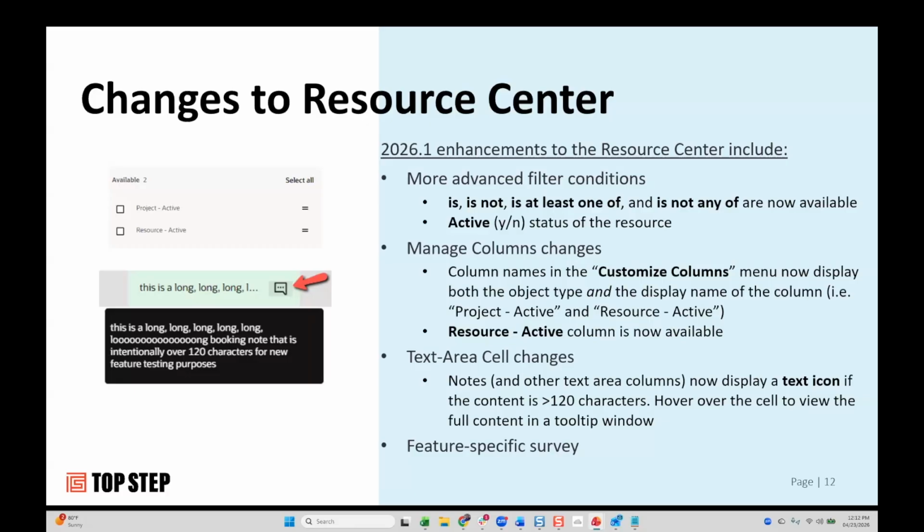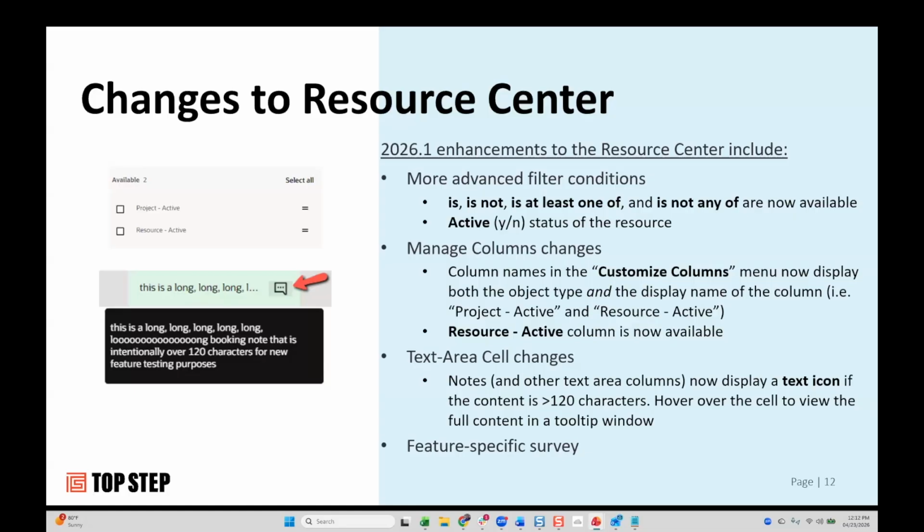So you got the standard is not, at least one of, or not of, or all now available. In the initial push of this, you couldn't filter on whether the resource was active or not. You now can use this active, which when I was trying to use this, I was seeing users that I didn't want to see, and I was having a hard time hiding them. So this makes this much more usable.